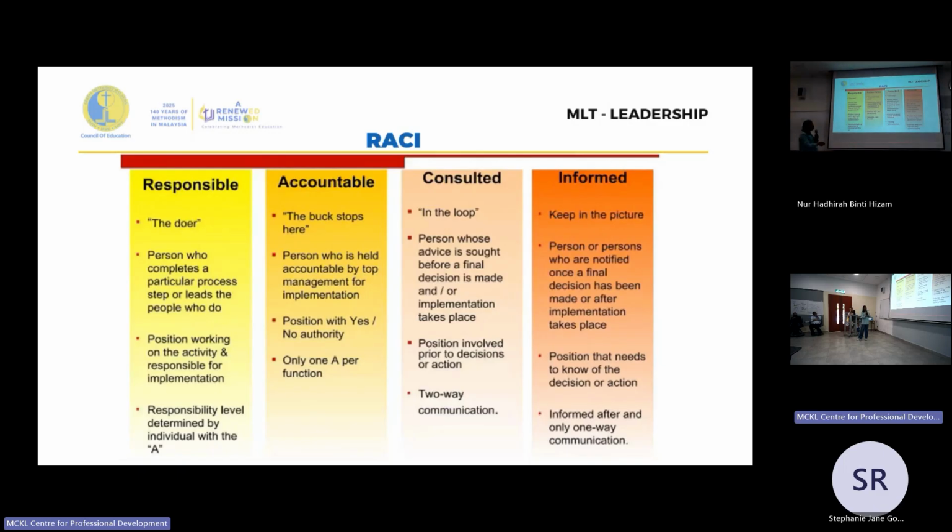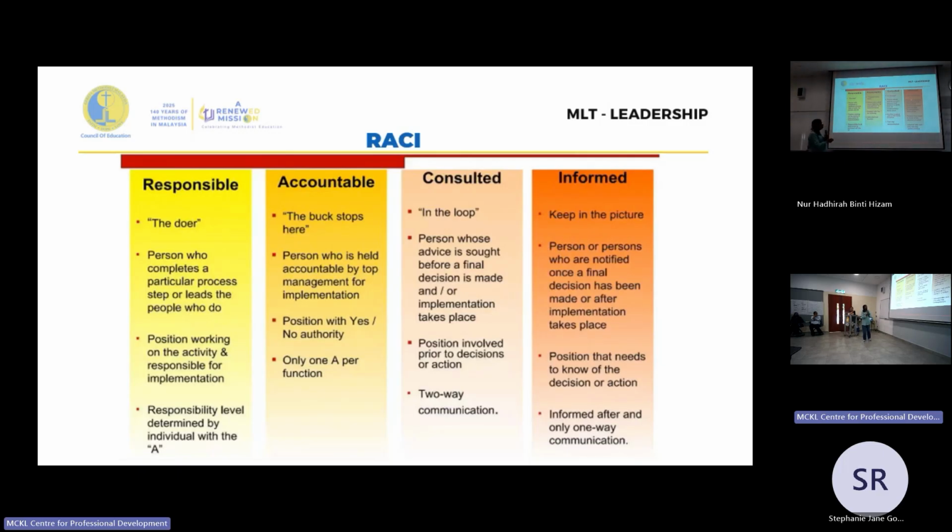And then there's another person, very important, we call them involved. This person always needs to be kept in the picture. It can be MCOE, Mr. Lim, myself. We need to know what is happening in your school. So all you have to do is CC us. We don't come and interfere, but we know what is happening on the ground. So it's inform-after, only one-way communication. Correct. So you don't expect us to come and interfere.